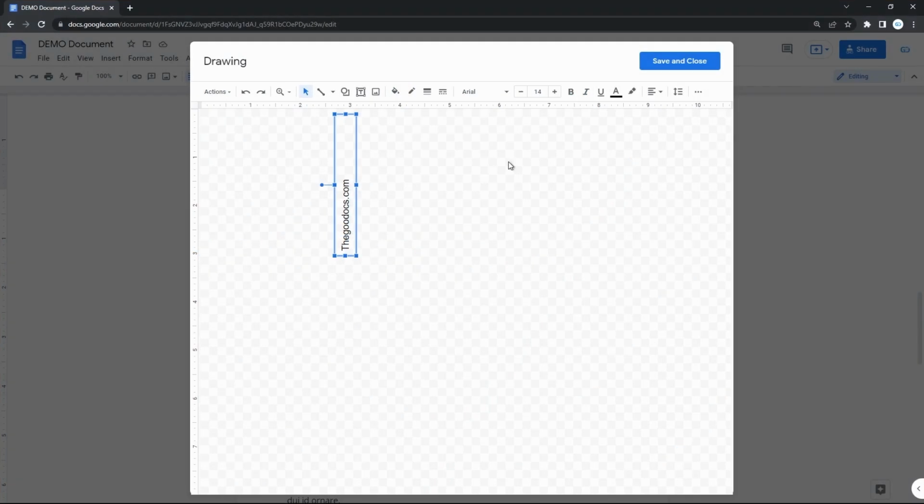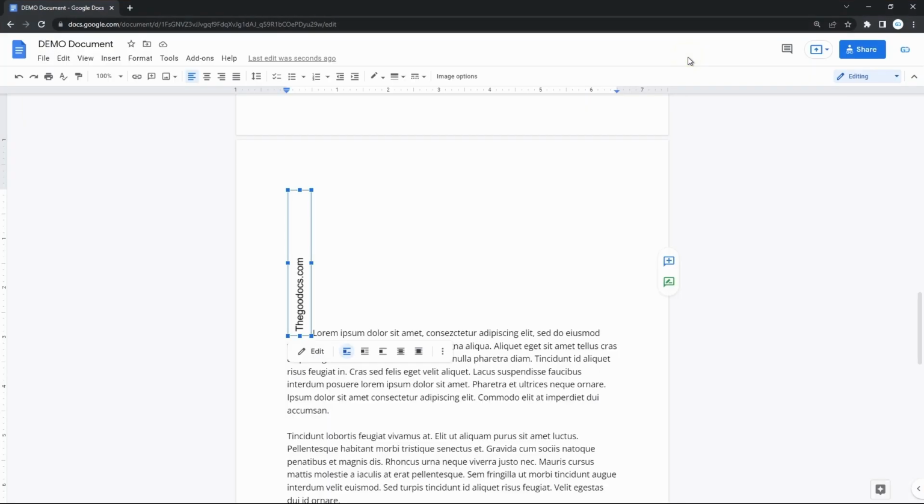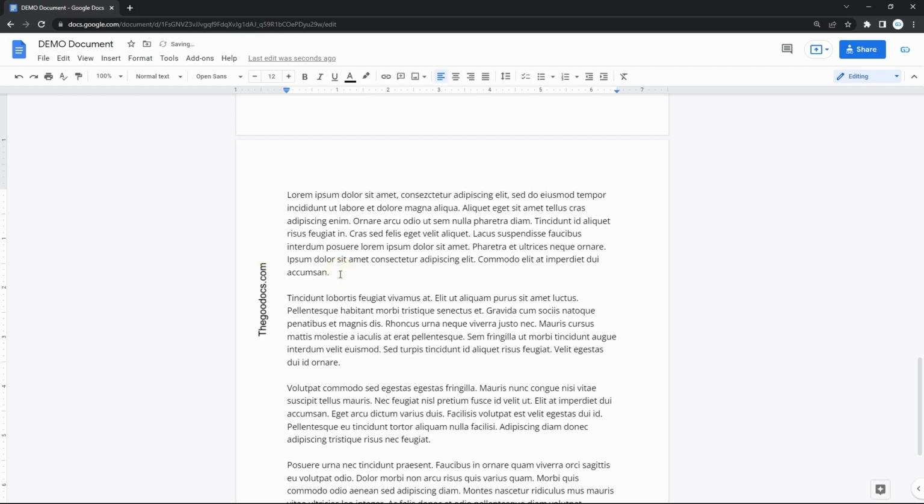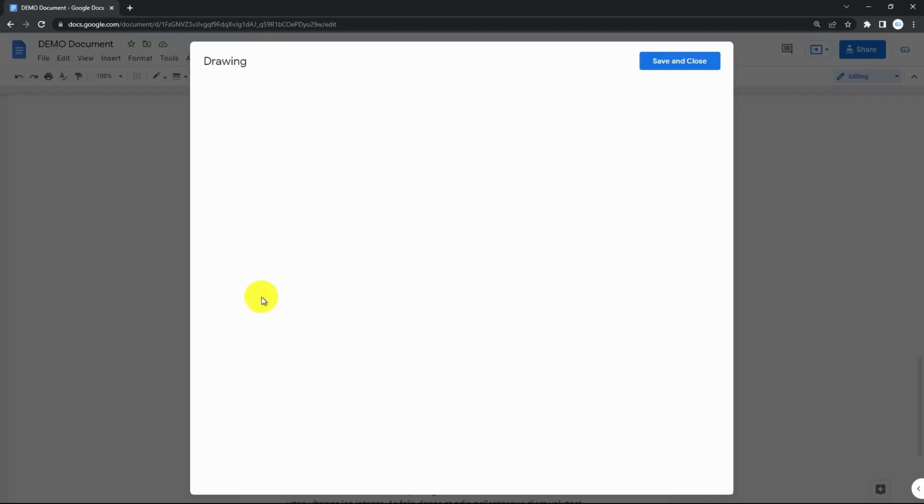Then hit Save and Close at the top right corner, and you have it in your doc. Now at this point, I like to loosen the image to have more placement options. Make sure it is selected. You'll see this bar below the image, and press the last but one icon on the bar. Now it's free and you can put it anywhere over a text, or on the page margins, etc. Just much more flexibility.